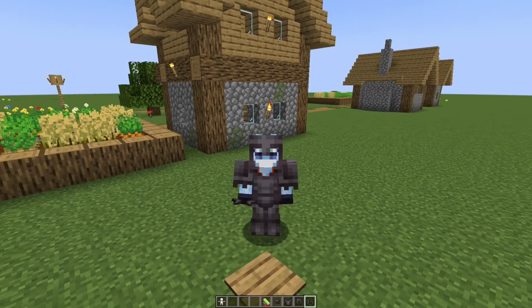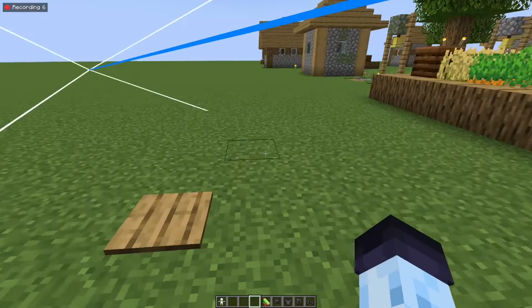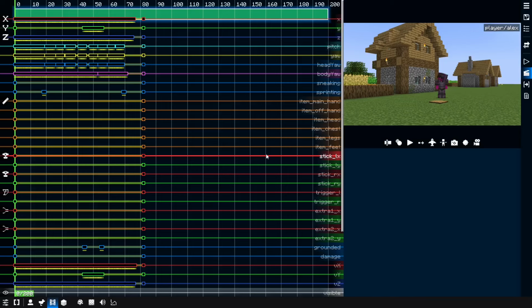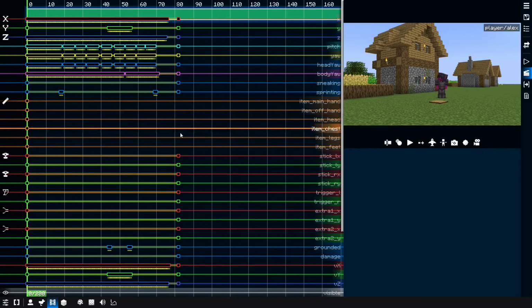So if I go, for example, in the films and record my character doing something, you would see that once I come back, the actor would have the armor. How it works is that now you have these 4 tracks, and in each of them you have the item as a keyframe. So yeah, that's how it works.